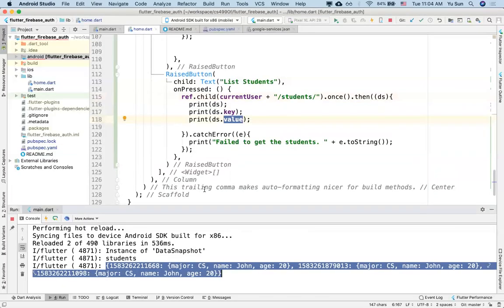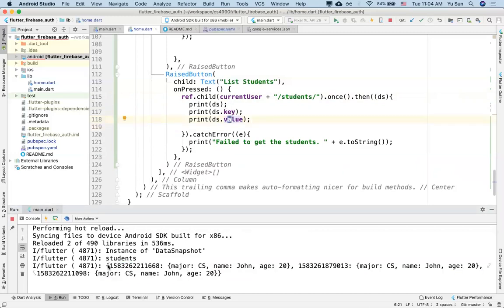Okay, so it's under this value here. So what is the value? If you look at this structure, this value is basically a map with 3 records. Every record has a key and another map, a key, another map. So again, everything depends on what you provide here. So for example, I want to get a particular student. I want to get just this student here. If I know the ID, I put it here.